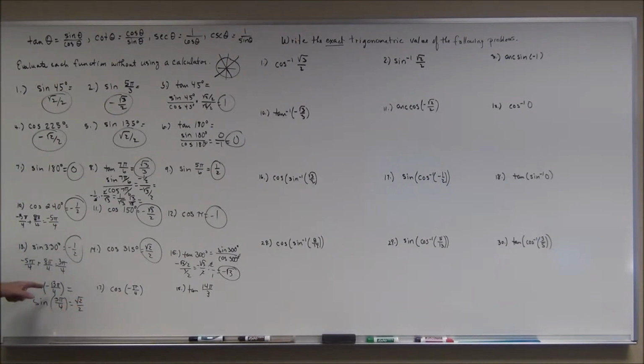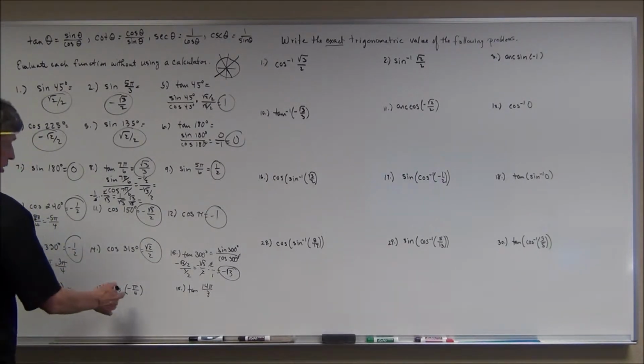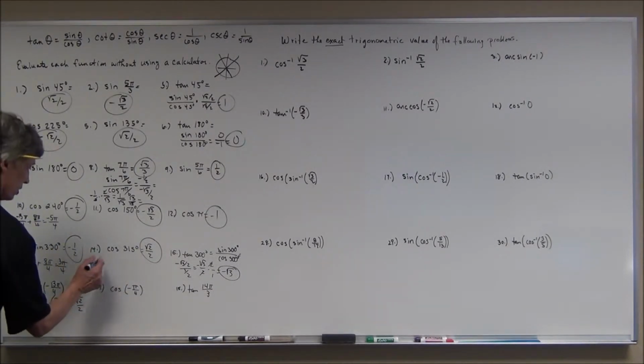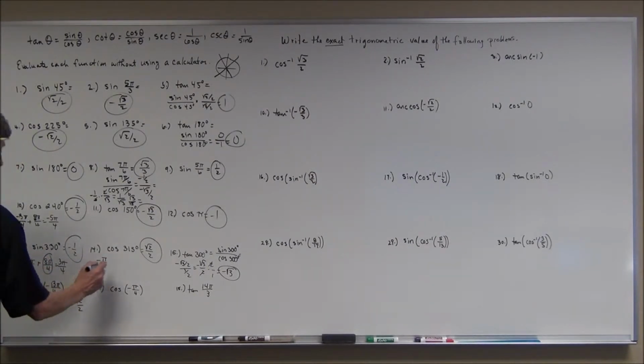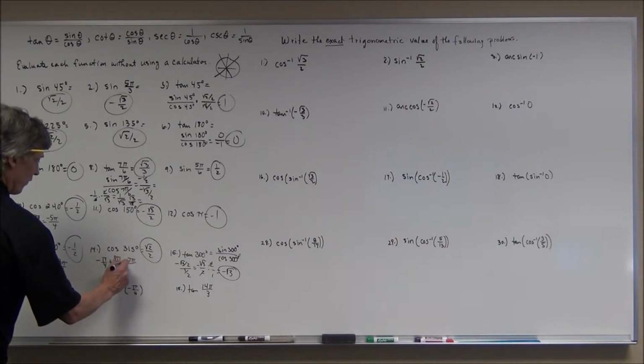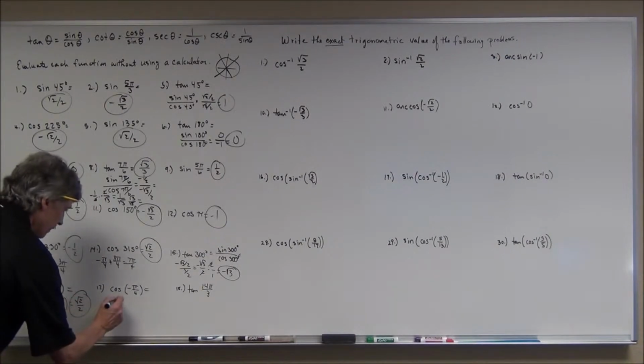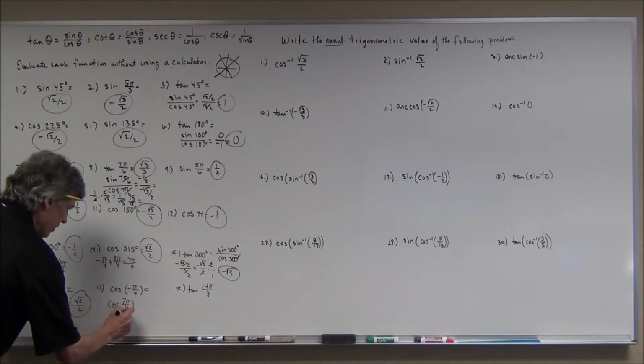I'm never going to get that looking at it in this form. I must find a coterminal angle to make this a lot easier. A coterminal angle between 0 and 360 or between 0 and 2 pi. Here's another negative, but this one's not that small. So if I add 2 pi to that, negative pi over 4, if I add 2 pi, which is the same as 8 pi over 4, I get 7 pi over 4. So this is the same as the cosine of 7 pi over 4.